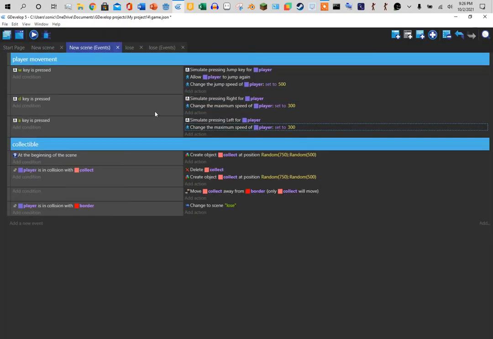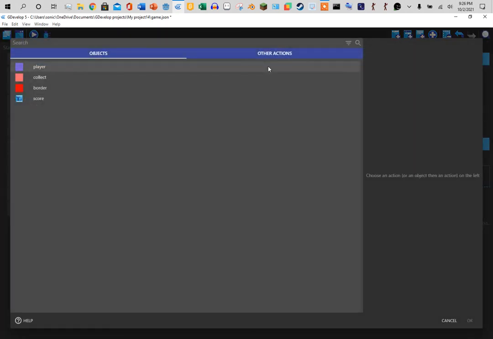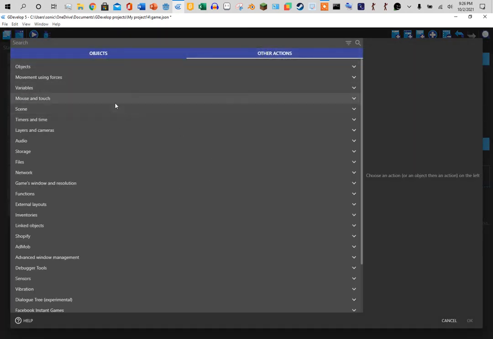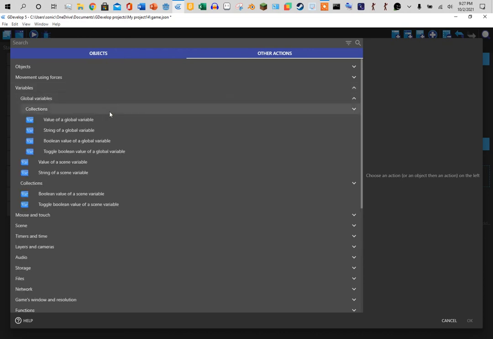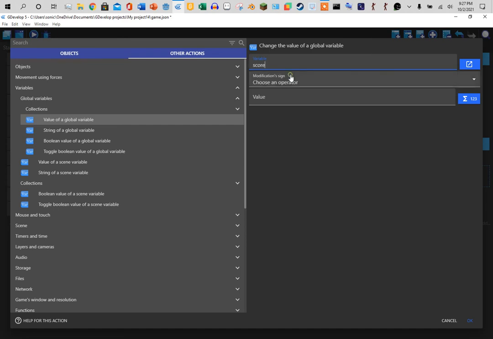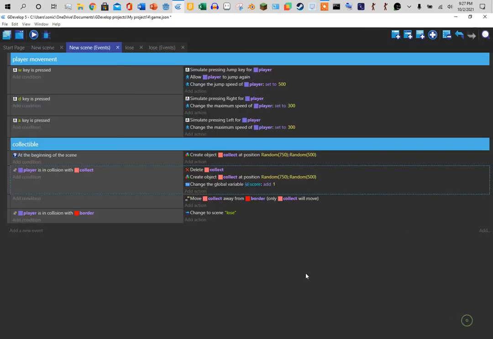So we're going to say when the player is in collision with collect, we're going to boost. We're going to go to variables and other actions, value of a global variable, score. We're going to add 1 every time it's collected. And now we want to modify the text.